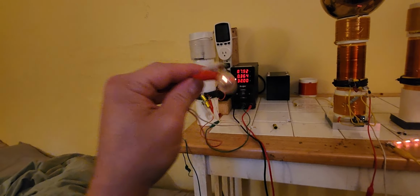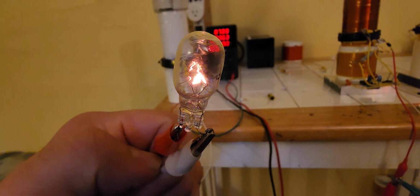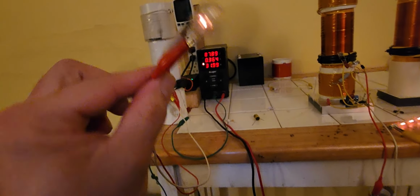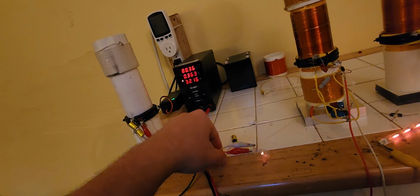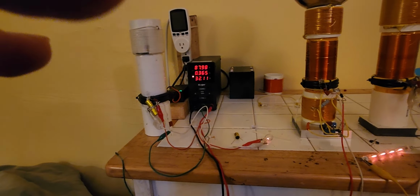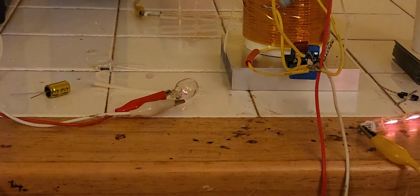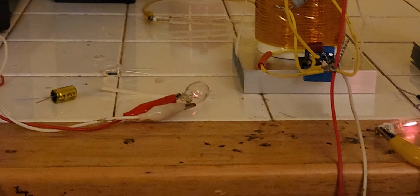Here's my little bulb. That's a halogen. It's a 12 volt, 5 watt halogen lit to about maybe 1 watt. And I earth grounded it into the DC power supply, but I don't have to. Just doing that would make it a little brighter. So, as you see, it is still lit. And if you can't earth ground it, if you make the earth wire long enough, it would act as a capacitive antenna to the earth and still cause the load to light. So, that light is lit dimly.